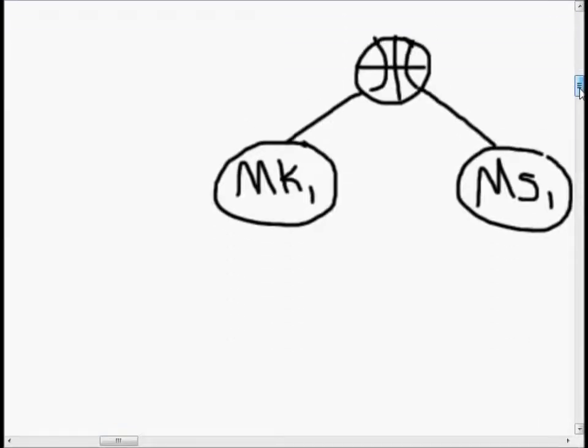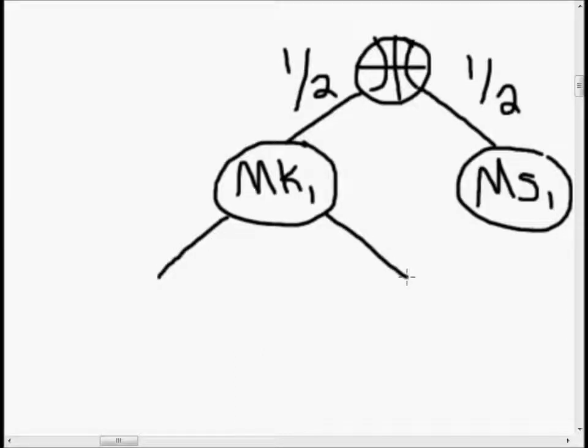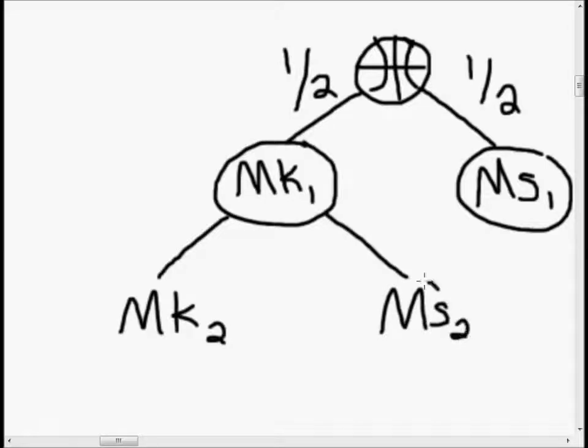And so let's see. I'm running ahead of myself. He has equally likely chances to make as he does to miss. So that tells me he pretty much has a 50-50, or 1/2, chance to make any shot as he stands up on the line. So on the next level, we're going to go down this make branch. We're just going to focus on that right now. He could make it, and we're going to call this make sub 2. This means it's on the second level. Or he could miss it. This is miss sub 2.